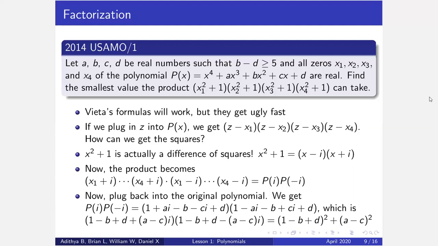So, well, the first term is at least 16, right? And then the second term is at least 0. So then the minimum value that it can take has to be just 16, right? And if you were to actually fully solve it, you would also have to find a construction, but we'll leave that to you guys.